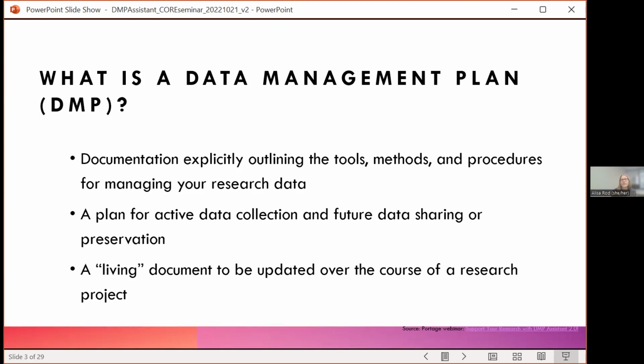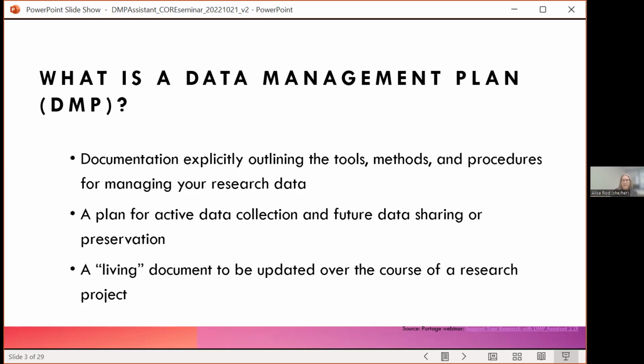And so it's really focused on how you're going to actively collect your data or create it, and thinking about whether you're going to share those data either with collaborators during that process, externally or internally, or later for preservation purposes or for depositing purposes. So it's about thinking about all of that up front and setting yourself up so that you have a plan to reach that goal.